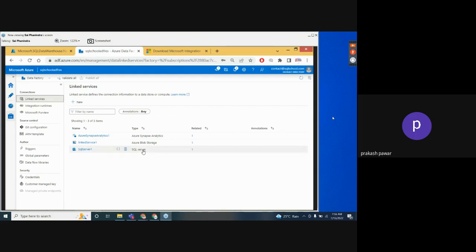From one IR we can have any number of linked services. What we did here, we understood how to get the on-premise data access to Azure SQL.